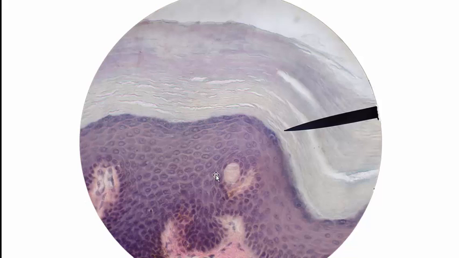The way to recognize it as a Meissner's corpuscle, by the way, the features that I'm looking at that tell me that that's a Meissner's corpuscle or tactile corpuscle, is that it is relatively oval in shape and it has these little kind of lines going sideways. That's what tells me this is a Meissner's corpuscle or tactile corpuscle.